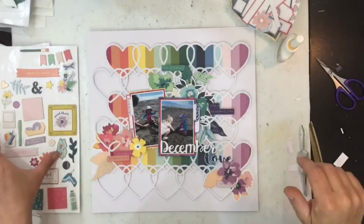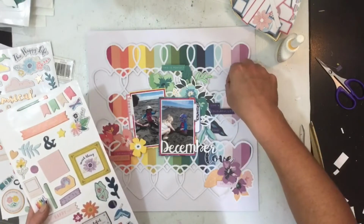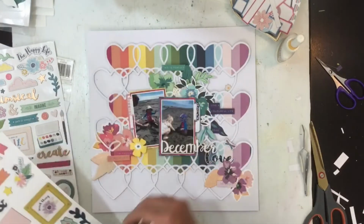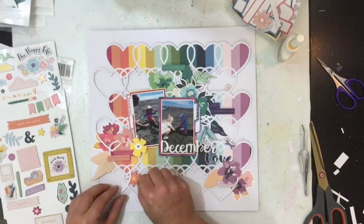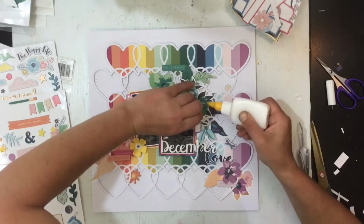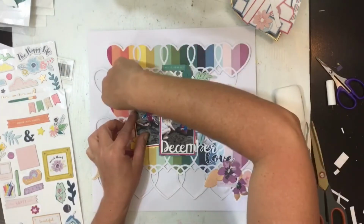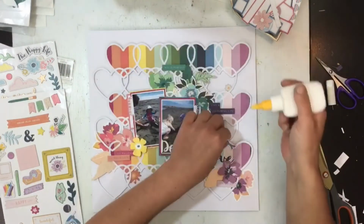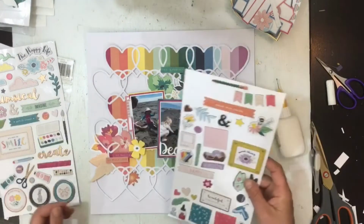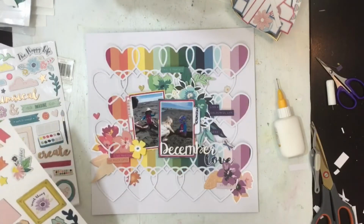Okay, so I'm going to have a quick little look through the whimsical chipboard stickers, and I just want to add a few more little details. So we've got a light pinky purpley flower going in there, a blue and purple butterfly, because why not? I haven't glued down my labels yet that are tucked in my layers. I'm going to quickly do that. Glue down my little chipboard pieces. I've got a little orange flower down the bottom. Let's just bring in a little bit of interest underneath that open spot in the cut file.